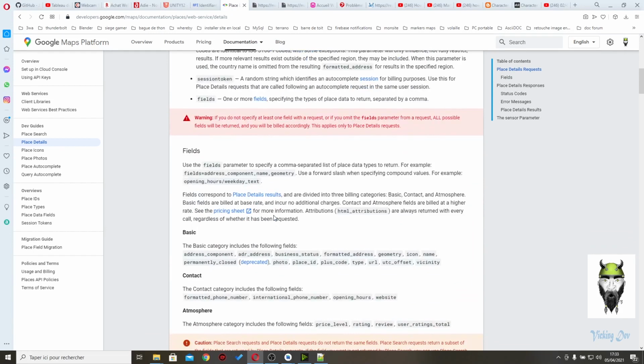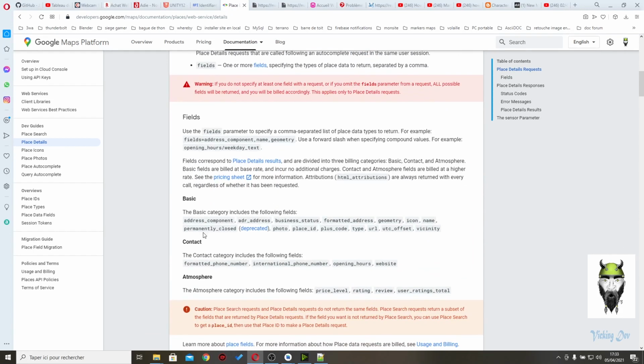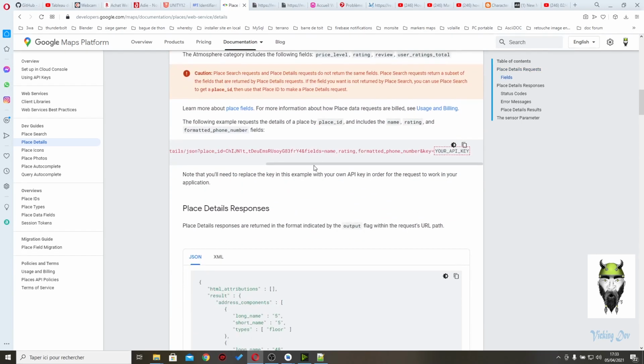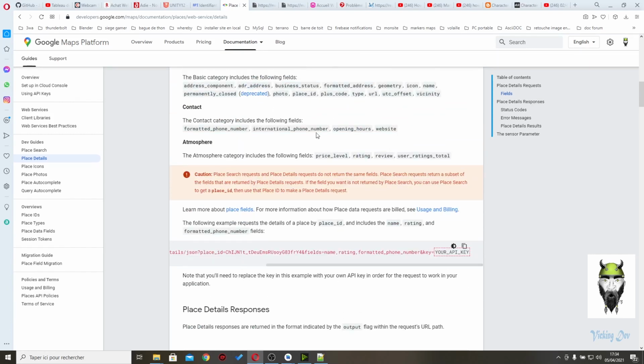You've got more information: address component, business status, formatted address, geometry, icon, etc. As you can see, you've got fields equal name, rating, formatted phone number, and you can add another one with a comma, for example business status or formatted address. You can add formatted phone number, and you can have vicinity, etc. So you can put everything you want to have in the results.